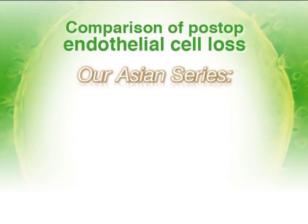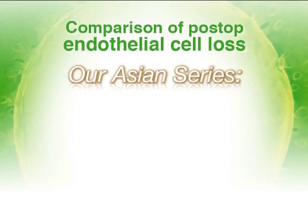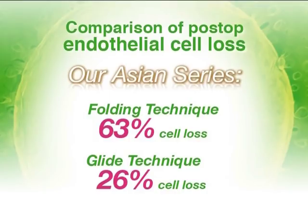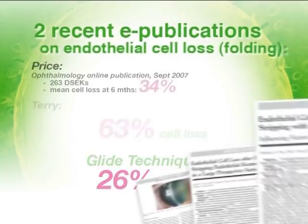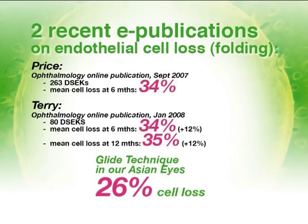Finally, our preliminary postoperative endothelial cell count data suggests a high 63% cell loss in the folding cases as compared to a 26% cell loss in our glide cases, a reduction by almost 60%, suggesting that the glide technique in our smaller Asian eyes is able to certainly match the reported 34% cell loss rates in larger Caucasian eyes.